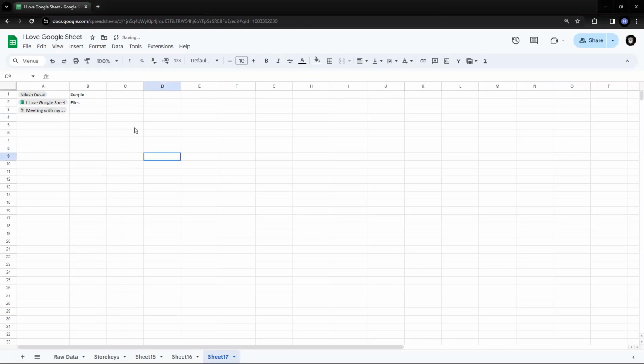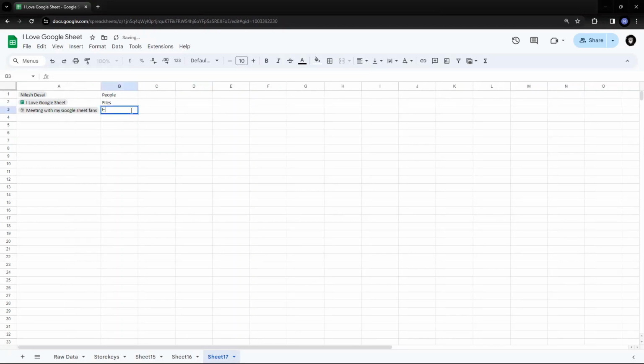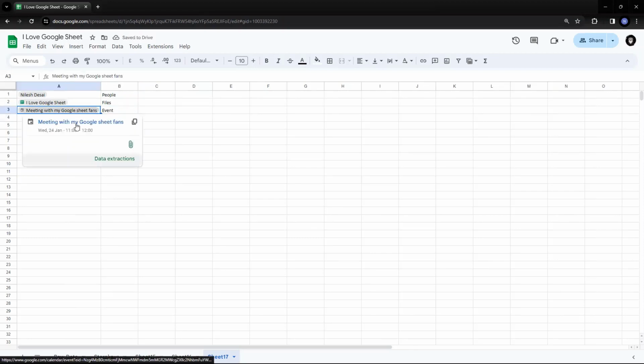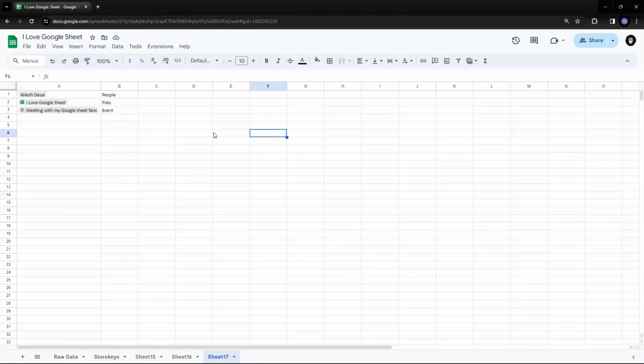This is the event that we see right now, and I can go to the calendar event where it is placed. So till now we have seen how to add people, how to add a file, how to add an event. Pretty easy, I guess, right?